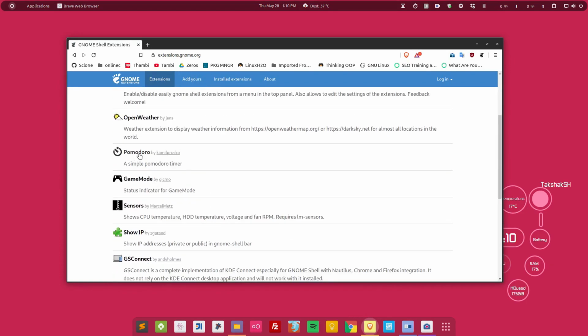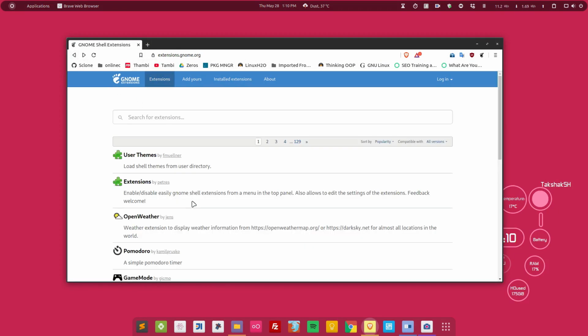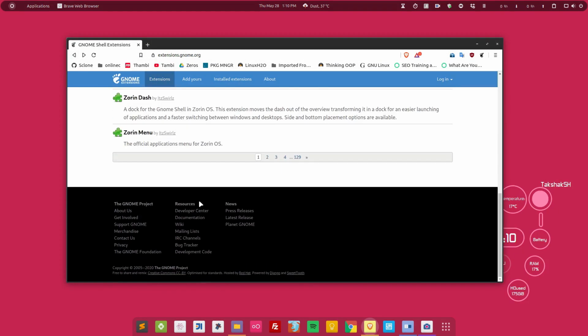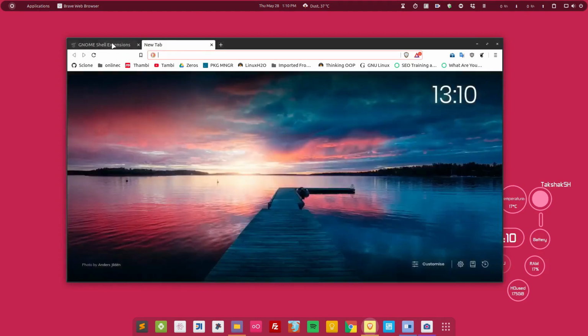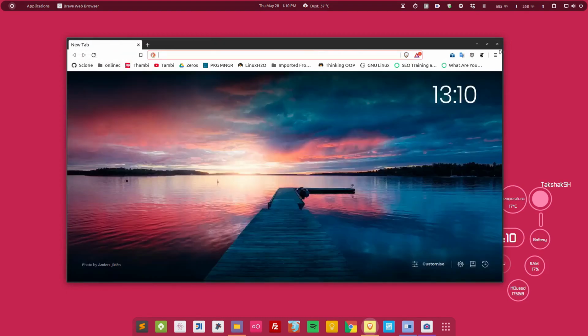For example, if you like this extension, just click on it and it will give you this icon here. Just click on it and it will start to install in your system. And this is giving me error because it is not compatible with this version of Gnome. So you will not be able to install some of the extensions, but most of them will work just fine. So these things are done. You will get the guide for these all things. Do not worry that I'm not showing you how to do it. You will get the guide in the description below.